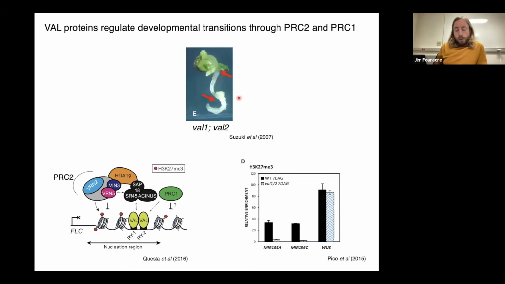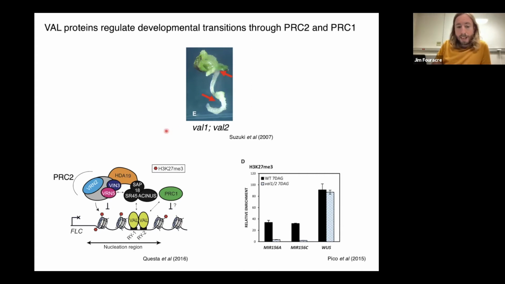A couple of good candidates for components that might supply this temporal signal are VAL genes. VAL genes are B3 domain transcription factors, and there are 3 VAL genes in Arabidopsis, of which two are most important. Val1 and Val2 were originally identified for their role in a preceding developmental transition, in how they repress embryogenesis. Loss of Val1 and Val2 leads to the continuous production of embryogenic calli at both the shoot and root apical meristems. So if you lose Val function, you don't repress embryogenesis.